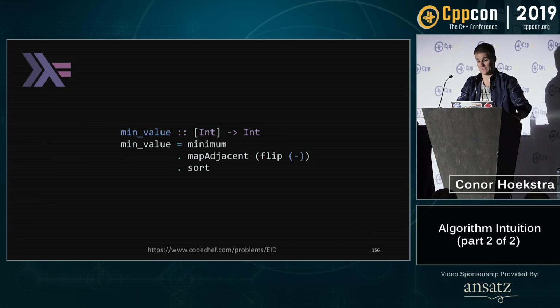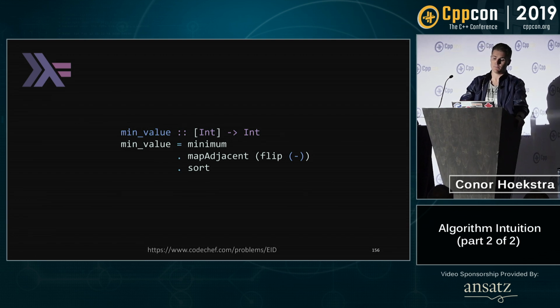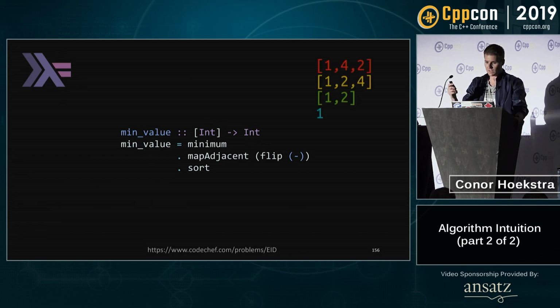So I think at the break, someone was talking to me about one of the problems with these algorithms, which is that they aren't easily composable, and that presents issues. And you can see here that when you have composition baked into the language, it makes it a lot simpler to read and to use, in my opinion. This is what it ends up looking like if we have the list 1, 4, 2. You sort it, you get 1, 2, 4. Then you take the difference between the adjacent elements, you get 1, 2, and then the minimum is 1.